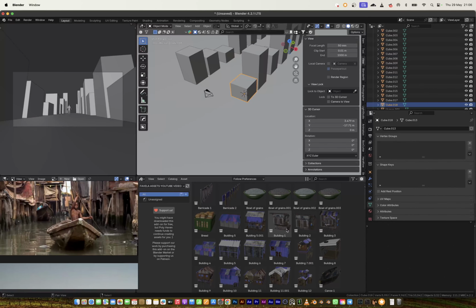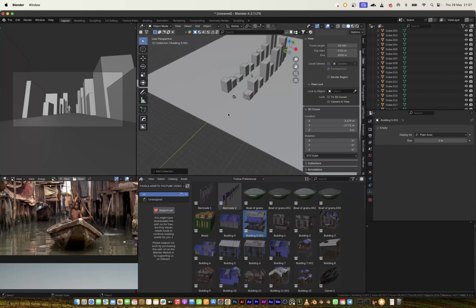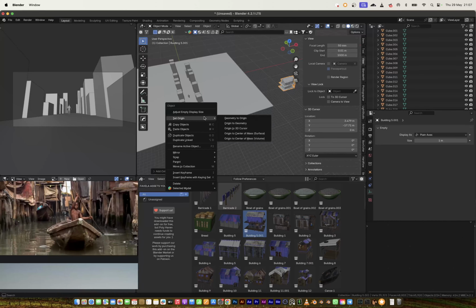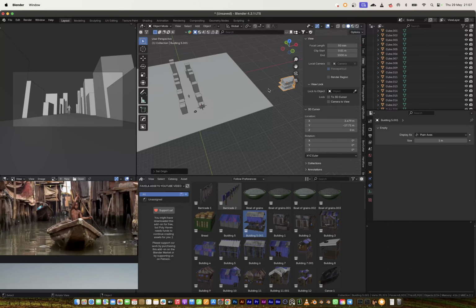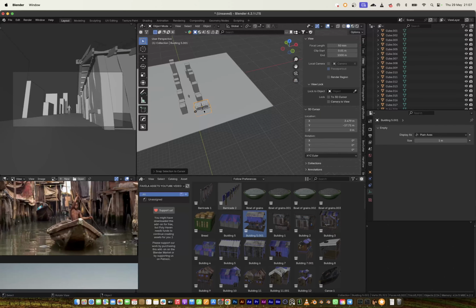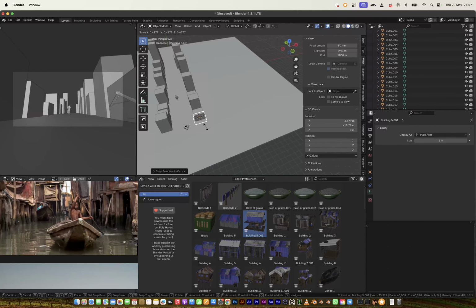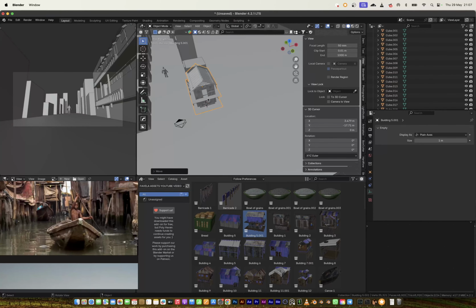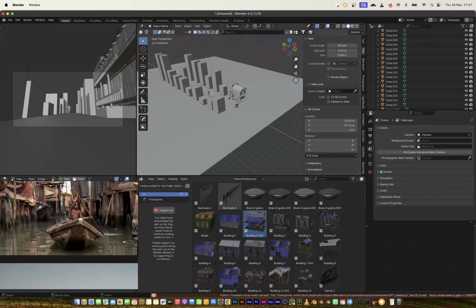I'm going to start bringing in some initial buildings that I think I should add. So I'm going to bring this in. Unfortunately, these assets are created in such a way that you would have to right click, set origin to geometry in order to see it. So I have to bring the origin back to the building, and then I can use Shift X to call that geometry to a 3D cursor. So selection to 3D cursor, and we have a building right here. So I'm going to RZ90, and with this I can GZ up on the surface just like so, and that's cool.